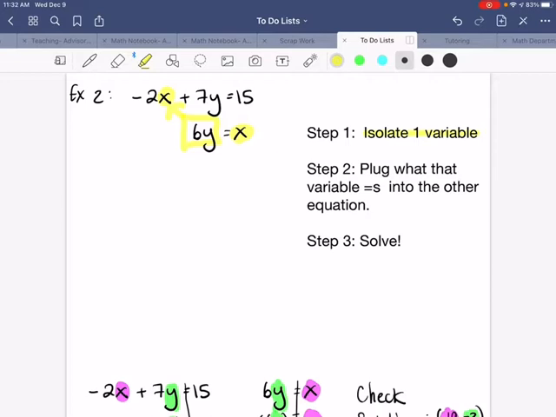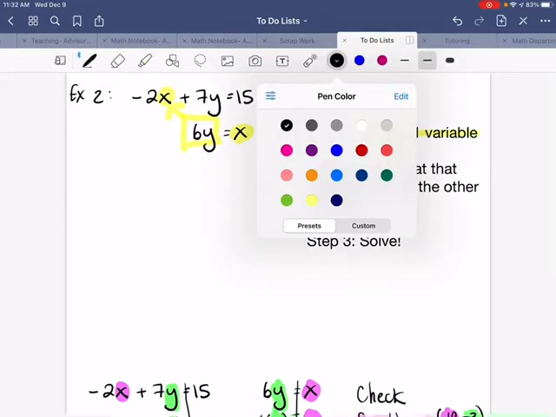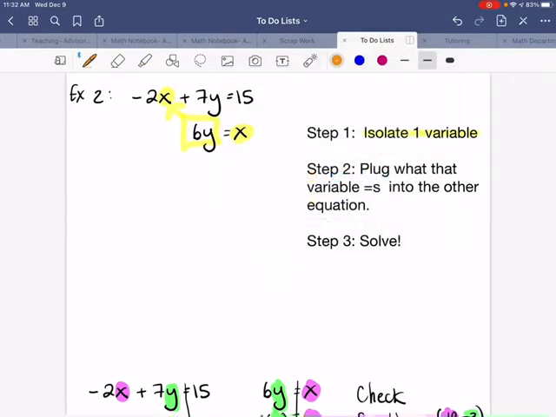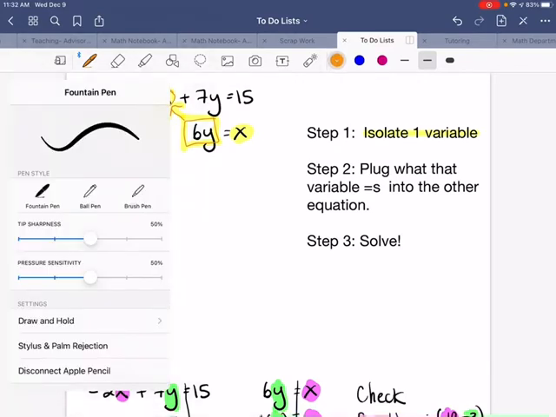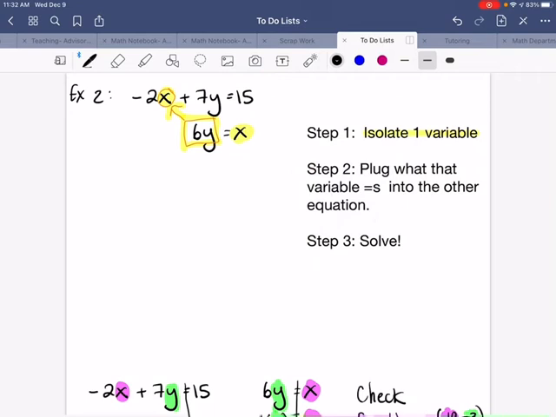Okay, so I would recommend that you circle or highlight the same way that I did. Okay, you can circle the x, put a box around that, and draw an arrow to show that you're replacing the x with 6y. So now we're going to do that. We write -2 parenthesis, because I'm replacing, okay, and the 6y goes plugged in here. That's the 6y. And then it has plus 7y next equals 15.